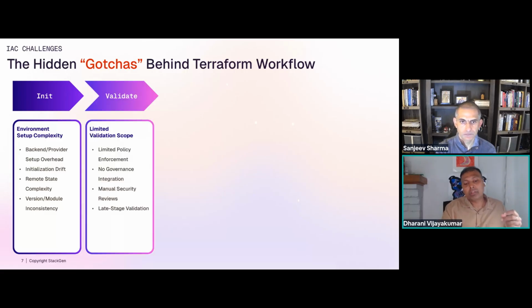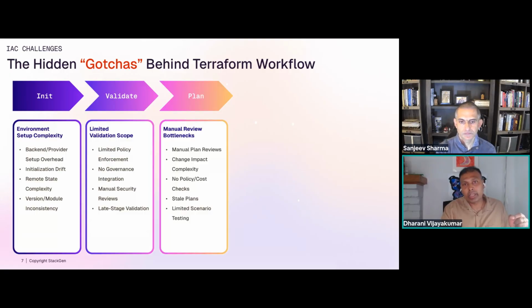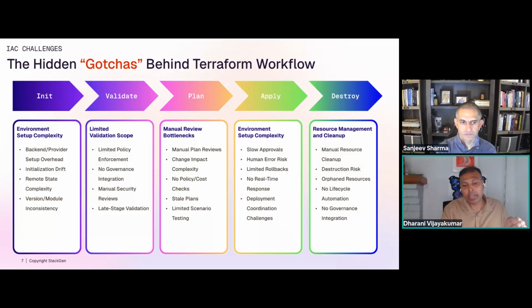But the steps in the middle, all the way from initialization, validation, planning, and apply and destroy, they all require human in the loop. And rightfully so in the previous world. But now with AI being more realistic, thanks to the whole transformer model breakthrough and LLMs actually doing a lot more higher fidelity tasks, we see an opportunity to inject AI carefully in these individual steps, even in the world of Terraform and specifically to infrastructure provisioning and management.